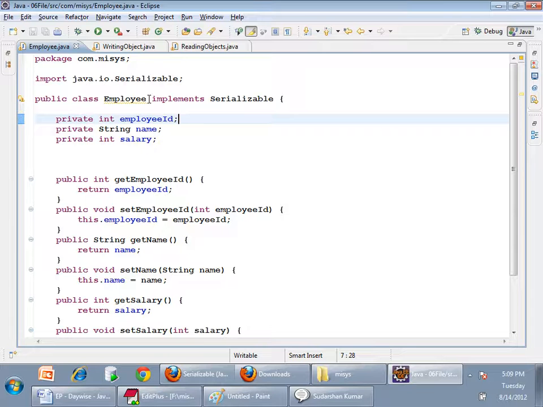So what I should do is make this variable transient. If I make a variable transient, the meaning is it will not be serialized. When you serialize the Employee object now, salary will not be written. Right? Now just again run the write object and then read it again and check whether salary is written or not.